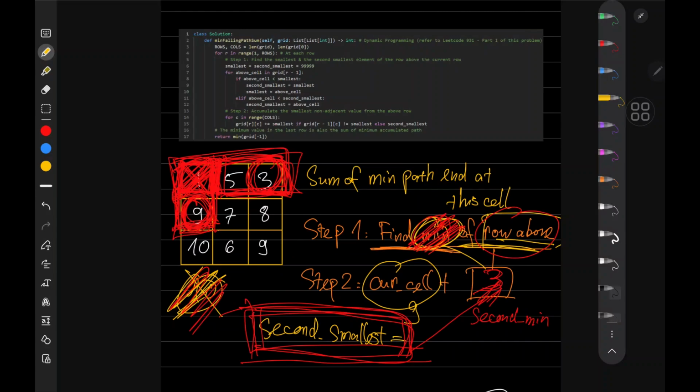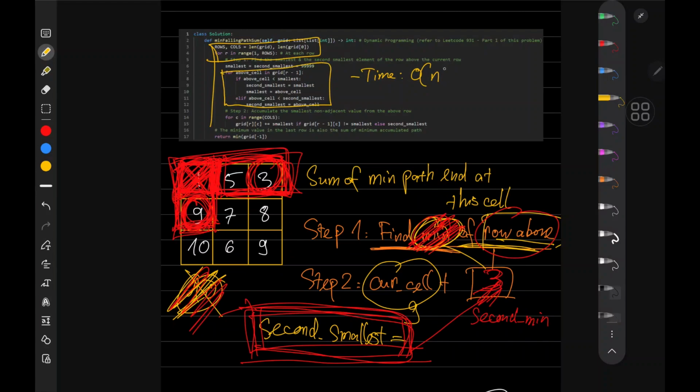Okay, so the biggest loop, this for loop, as we go through all of the rows, the time here is O of n with n number of rows, because this is an n times n grid, and at each row, right? At each row, we need to find the second smallest and the smallest.